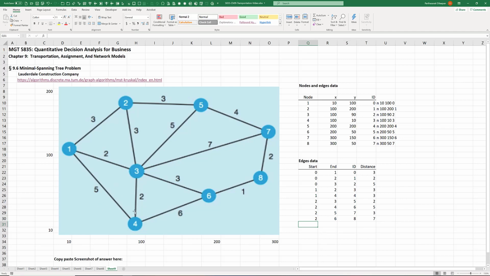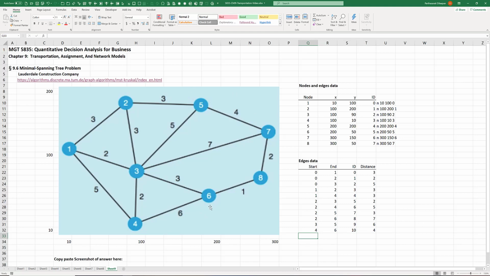Okay, so now that's done. This one we have these two already done, so 3 to 5. Okay, 3 to 5 distance is 6, ID is 9, and then that's done. So we go here, so these two are done, so we have 4 to 6. And ID is 10 and the distance is 4.